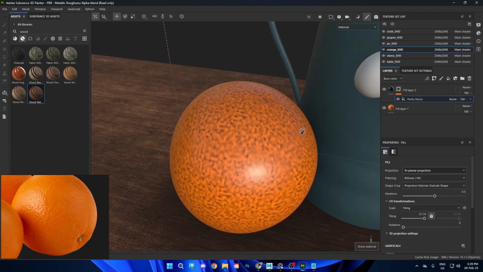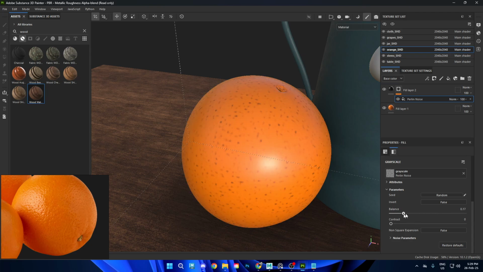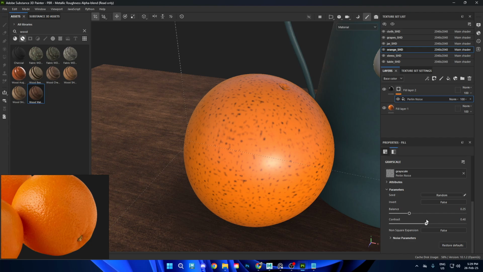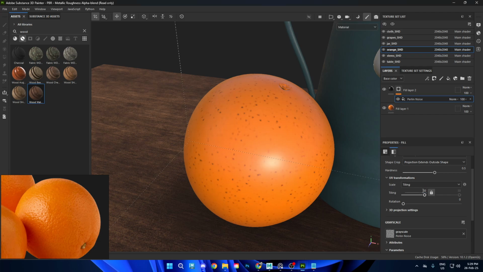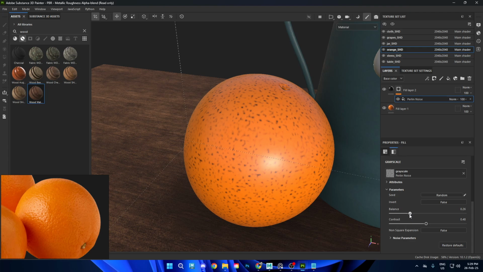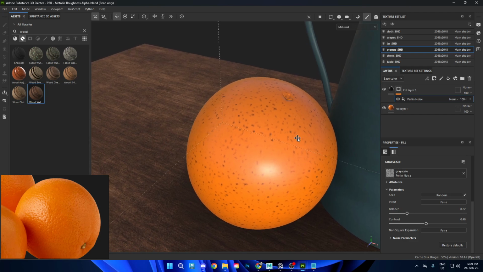So back to here. This is the colors. I can adjust the balance, it's like the opacity of the effect. You can make it contrast like this. According to my reference, maybe put it more. Something like this. Now you have the info, right? This is the places, all the dots, the detail places.